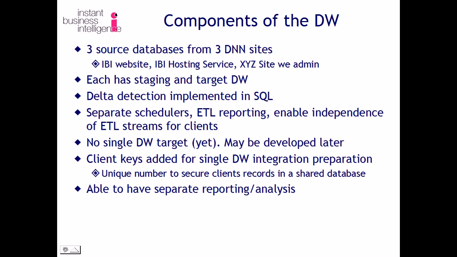And we admin another site, we'll call it the XYZ site. We admin that, and that's by far the busiest site of those 3 with about 120,000 hits per month and 500 registered users. As you saw, each has a staging area and a target data warehouse. In this version, the delta detection is implemented in SQL, and we'll show you that in the detailed presentation. Each of the 3 instances has separate schedulers, separate ETL reporting, and that enables independence of the ETL streams for clients.